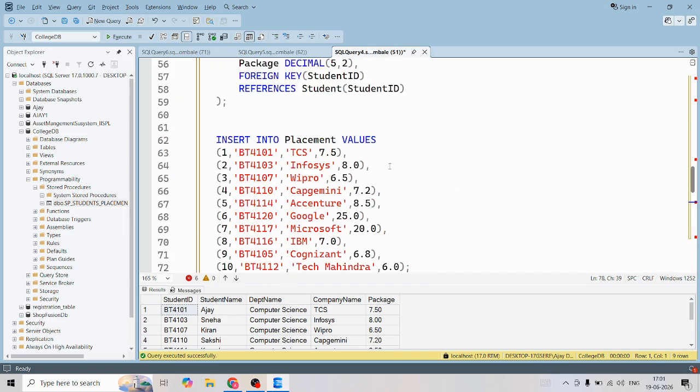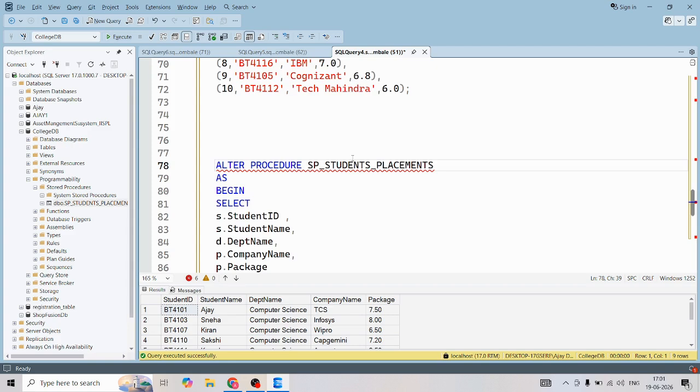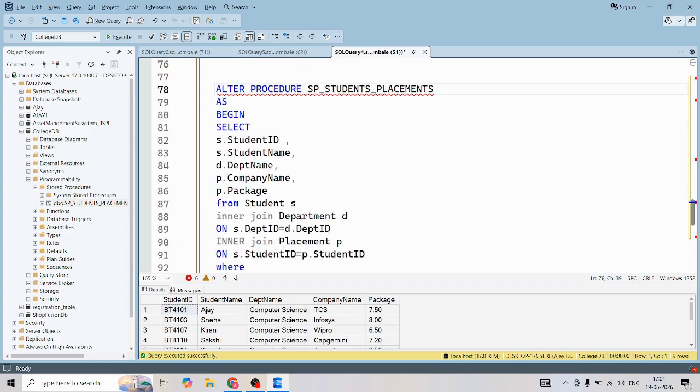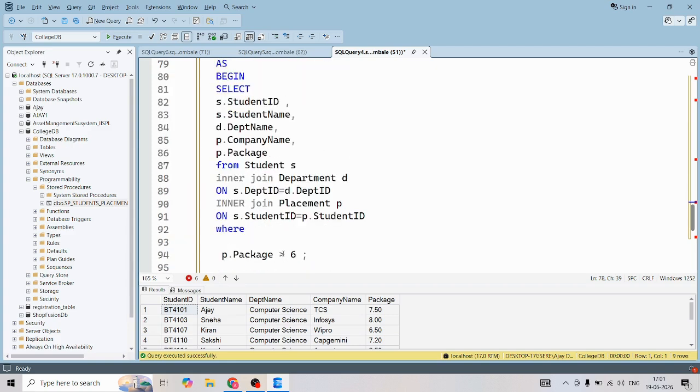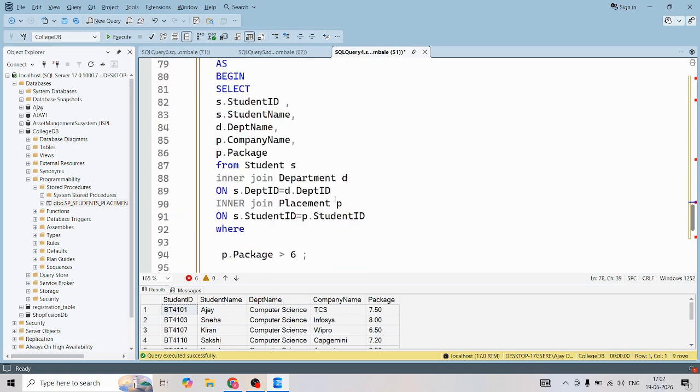So till now what we have covered: I told you what a stored procedure is, and the database tables. We created one SQL query and executed it, then we saw how to view records which we see frequently, the records which we look at again and again. Instead of writing this huge query, we created a stored procedure. We also saw how to create that stored procedure, how to run it, and how to edit it.